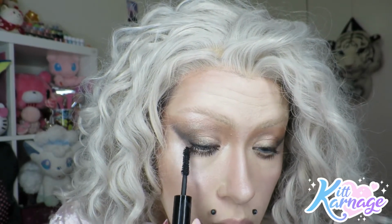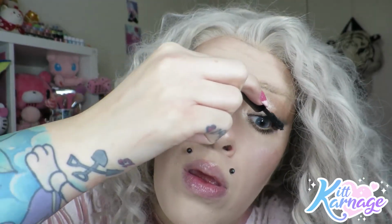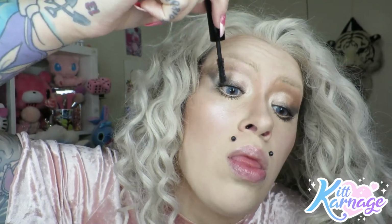But if you flip the brush so it's sort of facing vertically, and you drag it downwards if you're doing lower lashes, or drag it upwards if you're doing your top lashes, it will actually pull your lashes out and attach like a little fiber almost, and extend and lengthen the lash. It's absolutely an amazing technique. I don't know why I've never thought to use my brush on the side like this before. So clever.